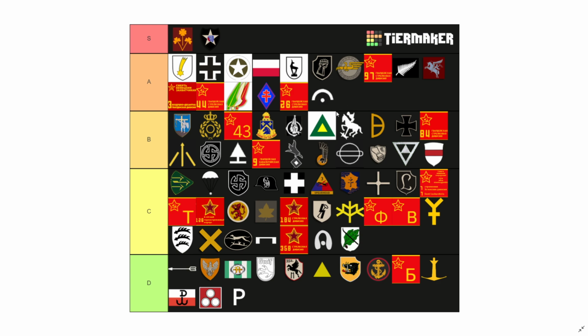Really, the Turan spam can be absolutely obnoxious, and they have just such a well-rounded division. Good off-map, solid air, and yeah, the Turan infantry push is just really hard to stop if you don't have one of the other A-tier divisions in my eyes.